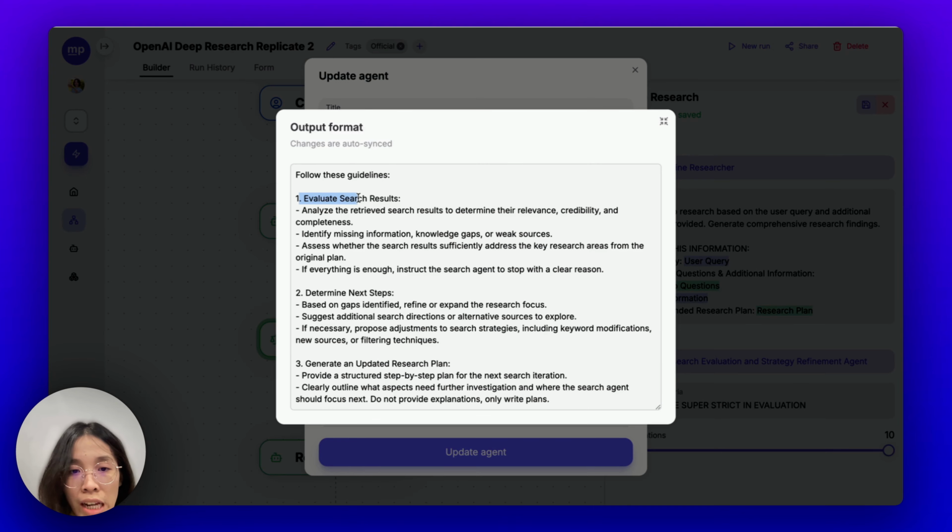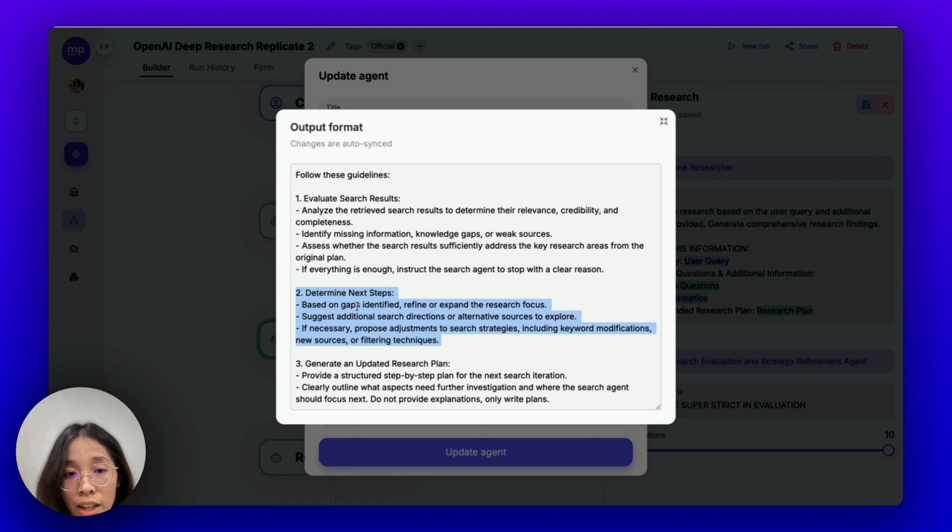It will first evaluate the research results for their relevance, credibility, completeness, identify missing information, etc., and determine the next steps. So if everything is enough, it will just stop the search iterations and move to the next step.